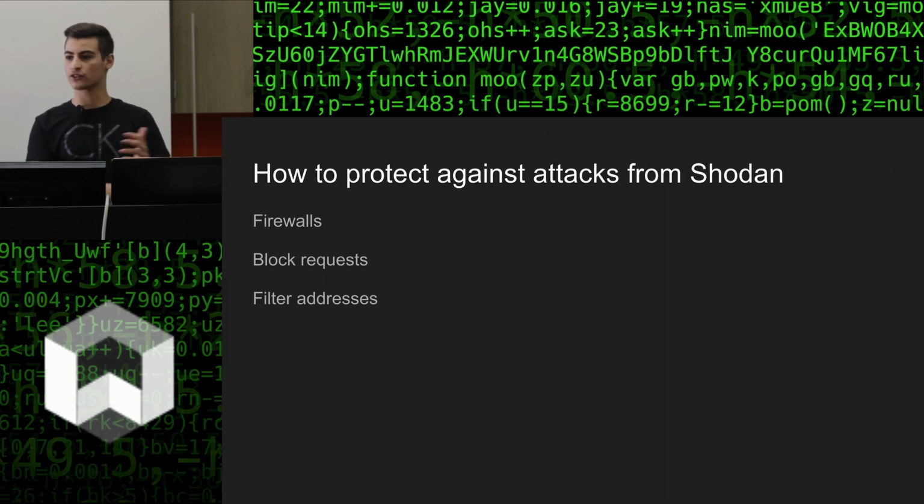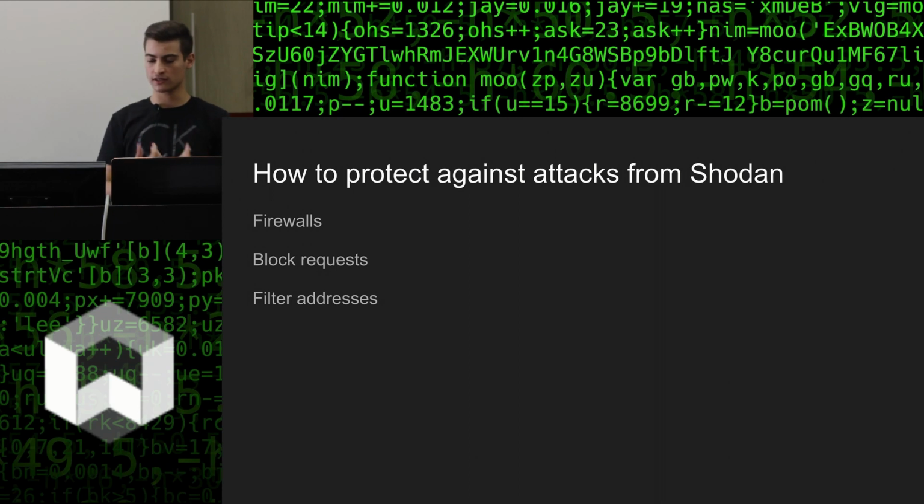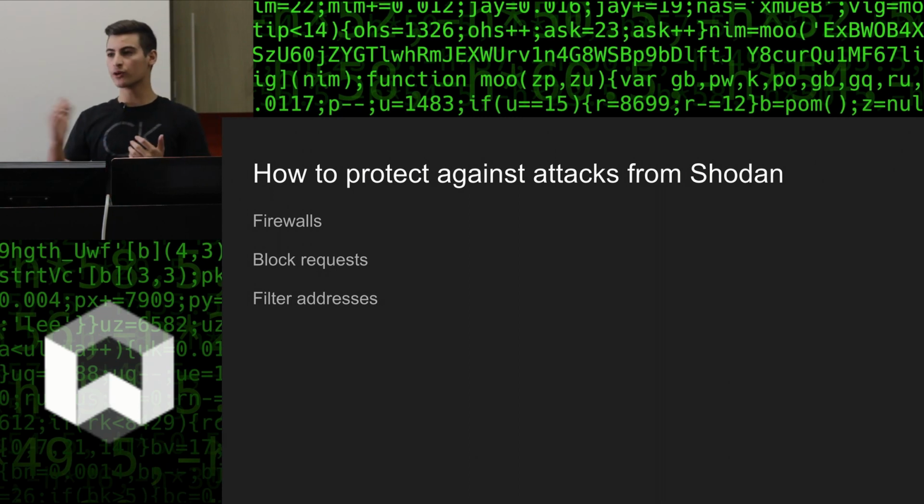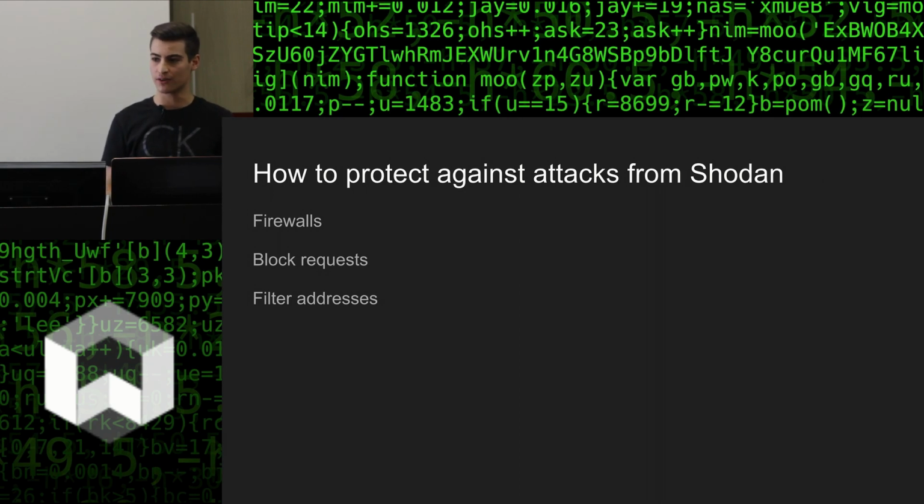The way that Shodan works is there's a network scanner behind it that's scanning the entire internet. As soon as it finds a device, it updates it in its database and lets us search it. So if you query something and it says, yes, I'm here, but I'm not telling you what I am, then you won't have any information about it. You'll know something is there, but you won't be able to attack it.